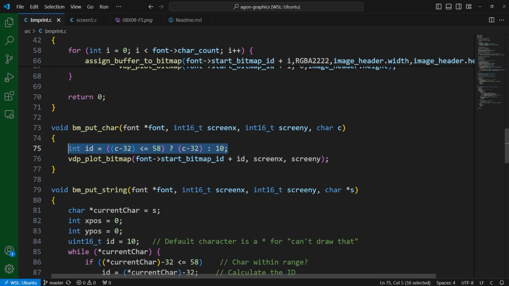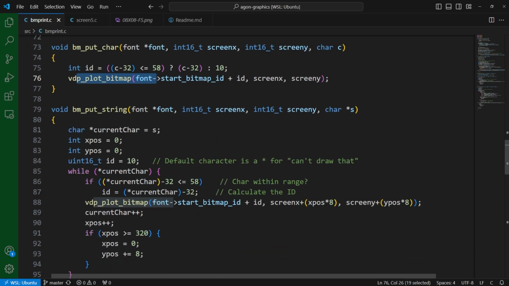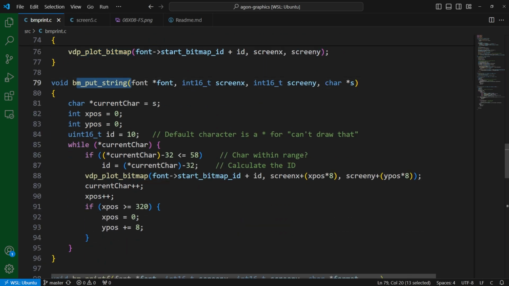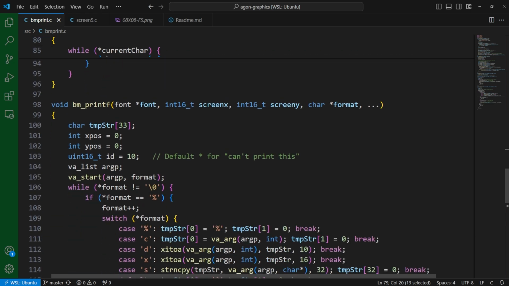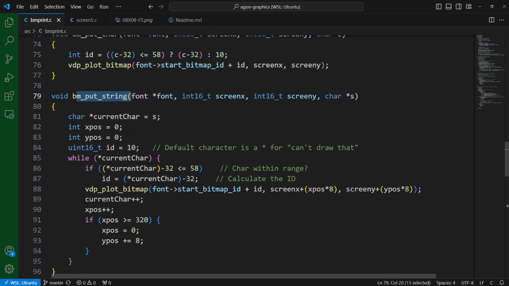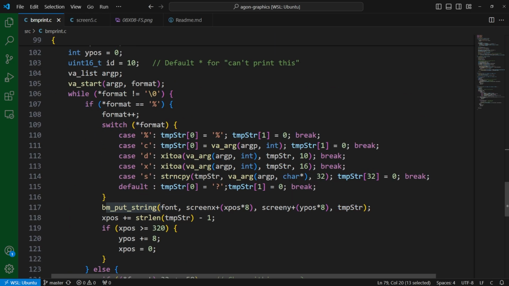This bit works out whether I'm trying to print a character I don't have a font image for. And if I do, it just prints character number 10, which I think is just a star. And it draws it on the screen using port bitmap. I can then use put string, which just uses this, but multiple times. And I can use printf, which uses put string, and works out what to print as well, and converts things.